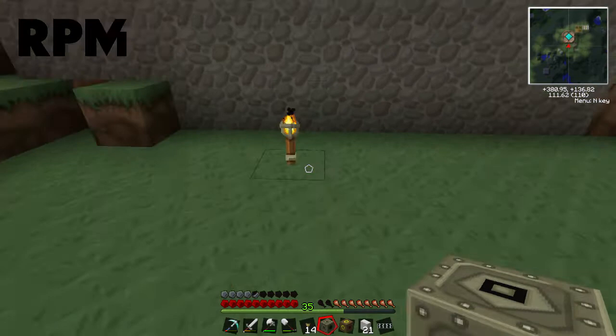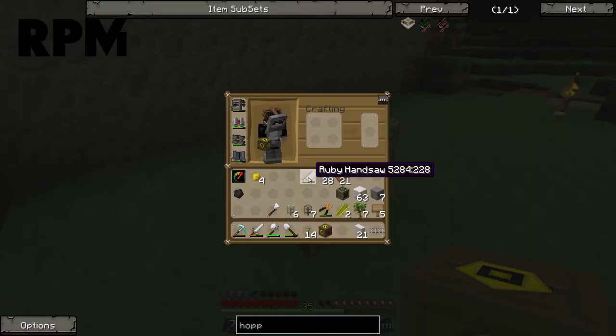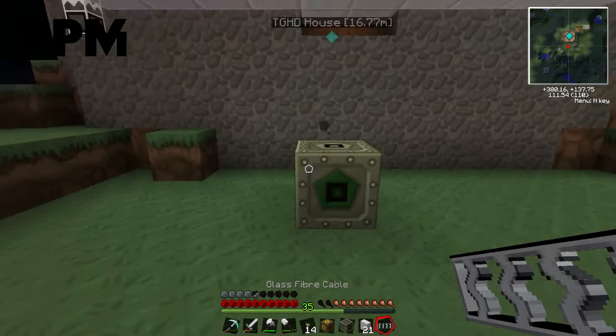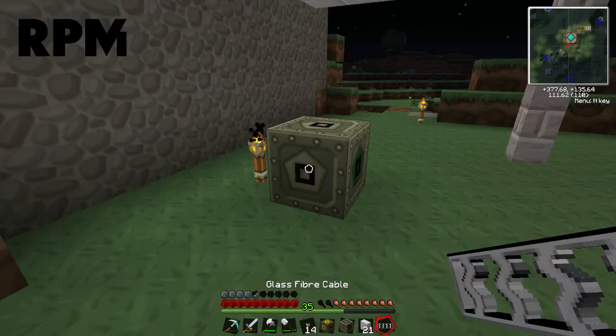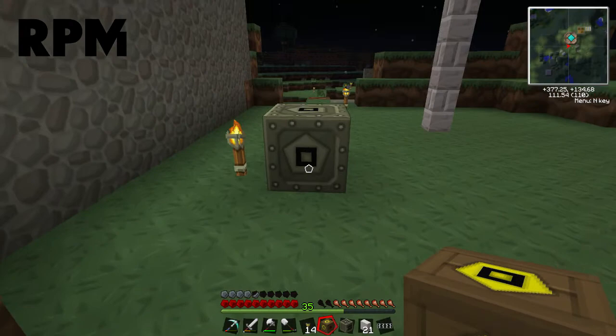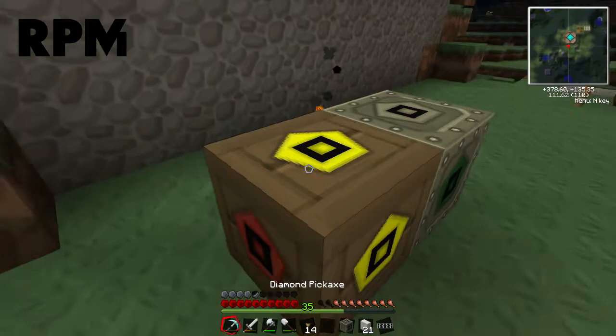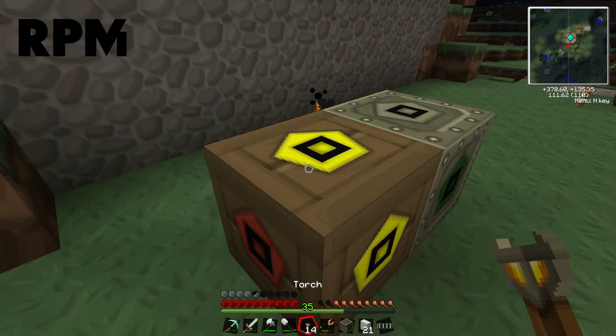Okay, now the outputs are these sides. So the input is, let me figure this out. So we'll get the low voltage transformer here. The output, I think, is the red side. Let's think here.